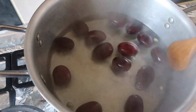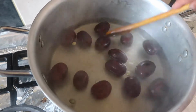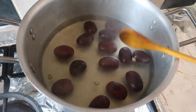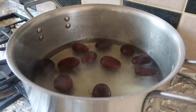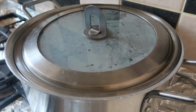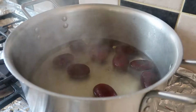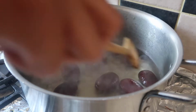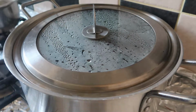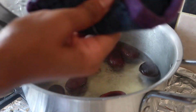And then I'm going to slow the gas down, and cook that for another 15 minutes on a slow heat with the lid on. I put the lid on there and cook that on high heat. Now, as you can see, I took the lid off. I'm just going to turn them around. You just need to consistently come and keep an eye on how it's going.